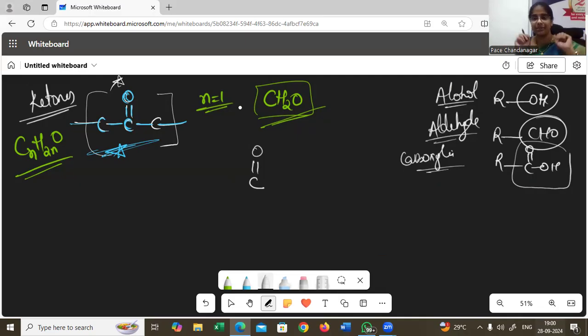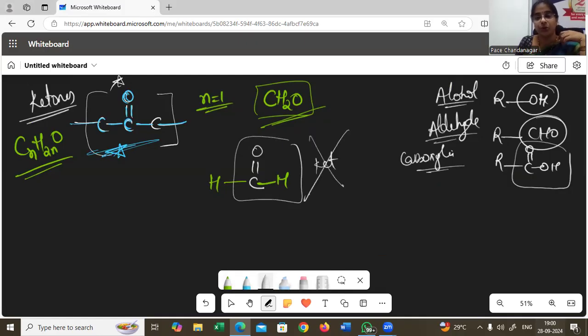And after that, you can extend your tags. Now, as you can see here, C double bond O is given to you, and it is only one carbon I asked, so definitely right side 1 H and left side 1 H. Do you notice this is a CHO group? It is not the ketone group, right? So it is not a ketone, it is an aldehyde. So N equals 1 is not possible for ketone.